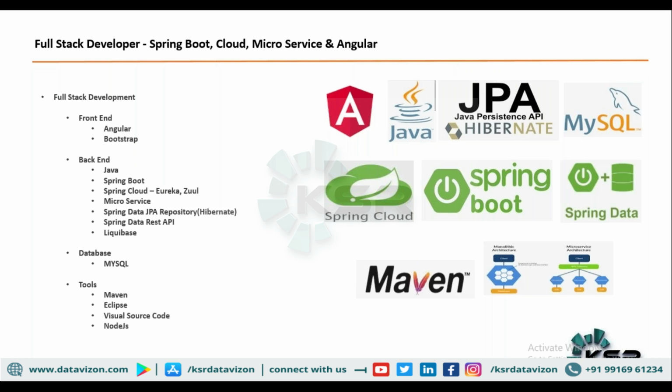It's about the database. And in database, we will talk about MySQL, right? And tools we'll use Maven for creating a build, and Eclipse for Java IDE, and Visual Studio Code for Angular, and the Node.js for UI server. So these different skill sets, we'll look into it, how you can use it to be a full stack developer. So if you know Angular, Spring Boot, and MySQL, it means you are a full stack developer and it will be easy to get into the market. So these are the skill sets we'll cover.